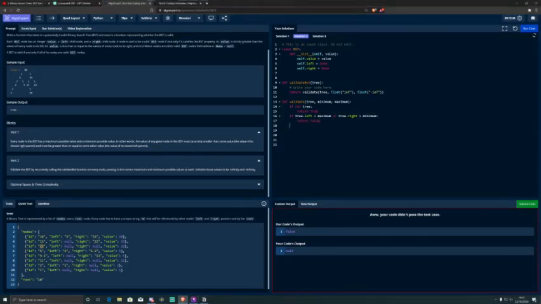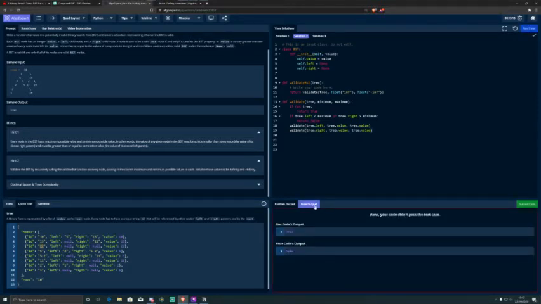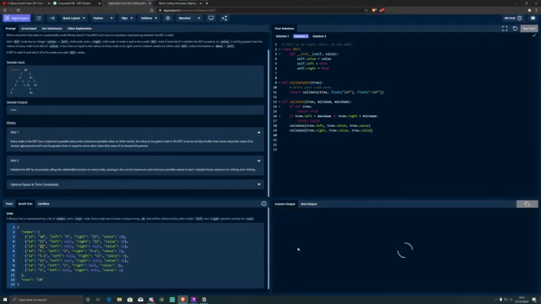So if it's invalid, then return validate tree dot left, and then the minimum. Oh, that's exactly what they wanted.